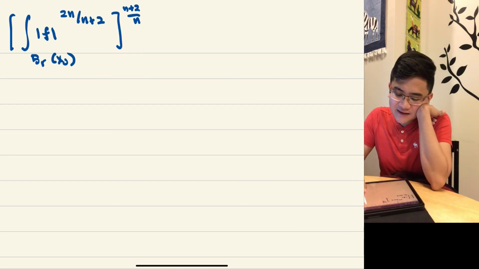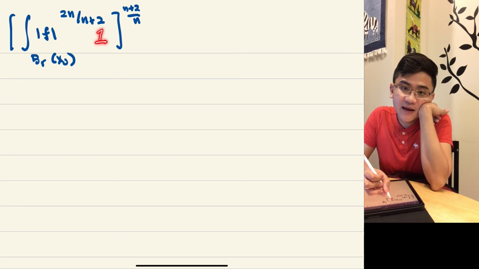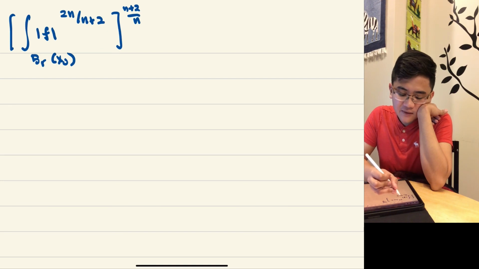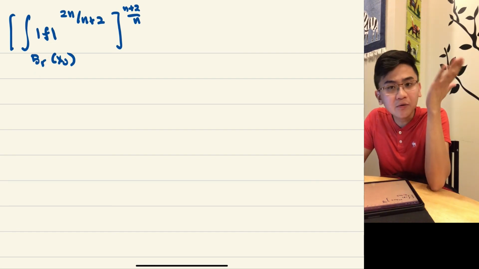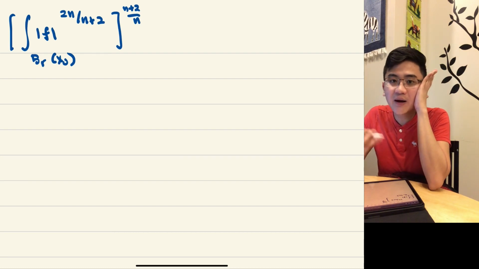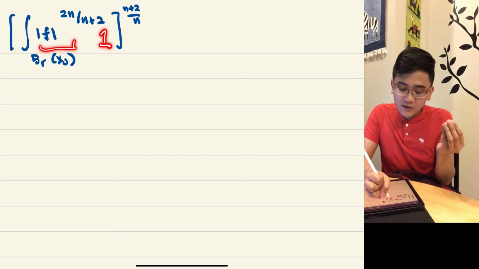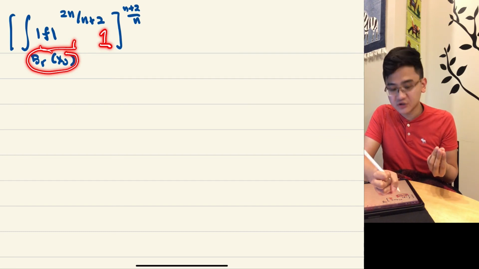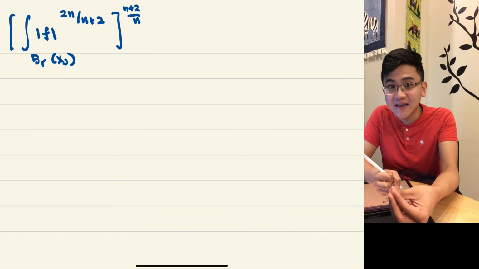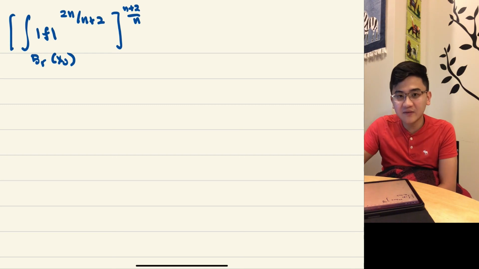So that can happen if I apply Hölder's inequality to this times 1, because that would force the measure of the ball to appear, and the measure of the ball is a function of r. So that would force r to appear. Okay, that's promising. So we're going to apply Hölder's inequality to this function and 1. Again, why? So that the measure of this ball would appear, and the measure is a function of r. Remember, we want r to appear. Okay, that's promising. So the question is, what exponents do you use?